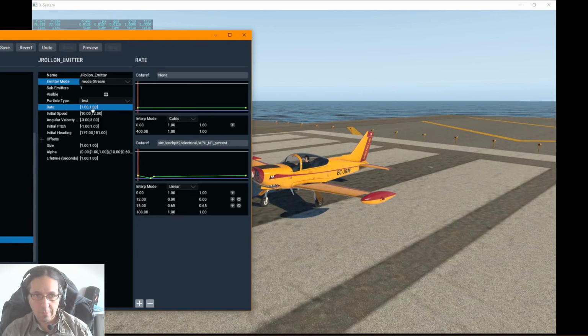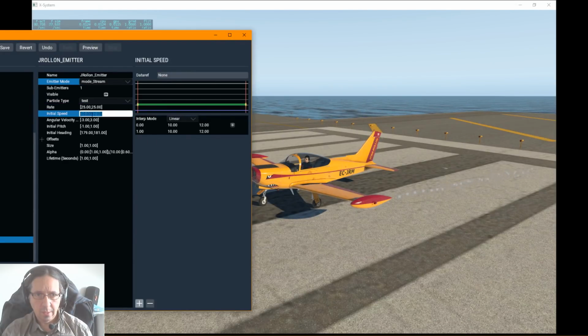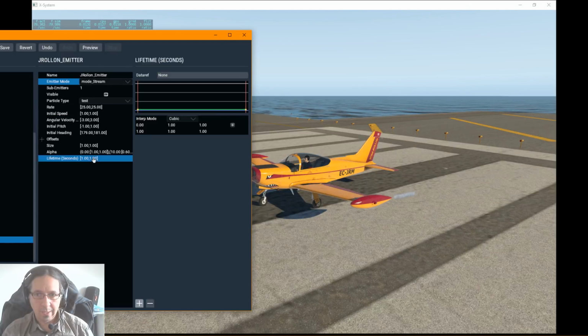When you put more, for example rate 25, it's going to be 25 particles emitting. Okay. Now we want to choose, for example, the initial speed. Initial speed is none. I'm going to put 1. You're going to see how the particles are going slower. It's not preserving so much space because it's taking 1 second of life.